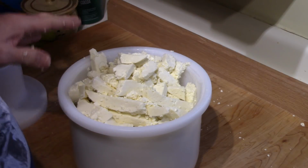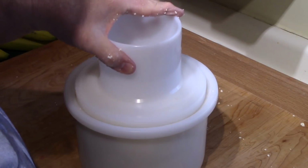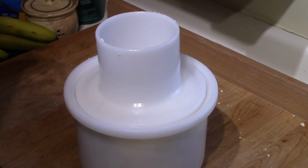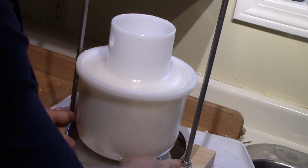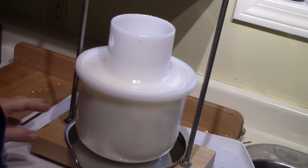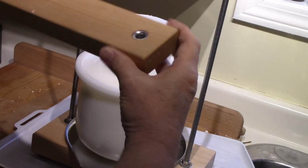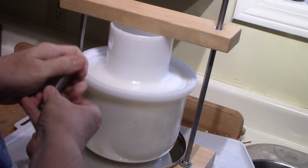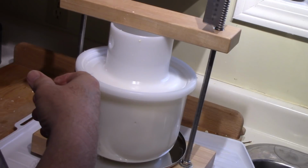Well, that certainly fills it initially anyway. And you can see if we can start getting it compressed. I'll get out my cheese press. The first pressing, as I said I think at the beginning of this video, I'm using the pressings from cheesemaking.com. To me it makes more sense than what this book is saying. First pressing is for an hour at about 20 pounds.